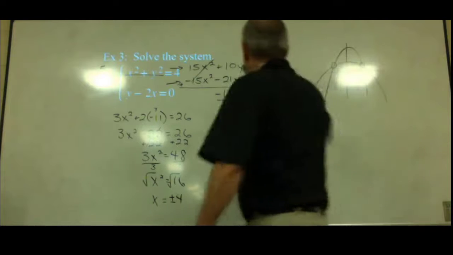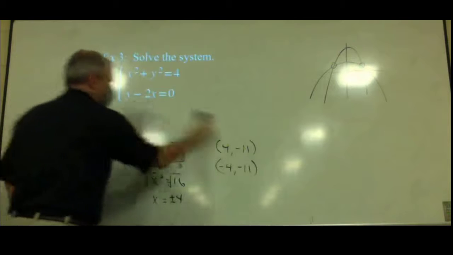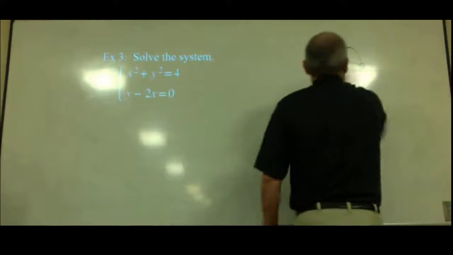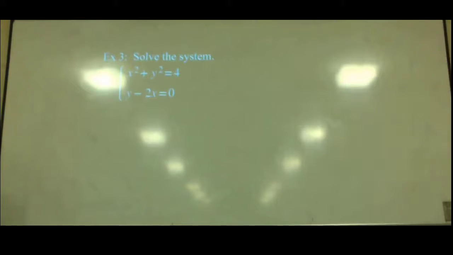Now, again, as I mentioned, on the test, I'm not going to tell you which method to use. You can use whichever method you want, and I don't have any problem with that. Again, though, some of these are going to be easier using one method over another method. So what do you think about this one? Which method would you maybe try to use this time? I think substitution, because on the top one you've got squareds, and the bottom one you don't have any squareds, right? So to try and do elimination would be a little tough. We could do it, but it would take kind of a lot of manipulation and work.